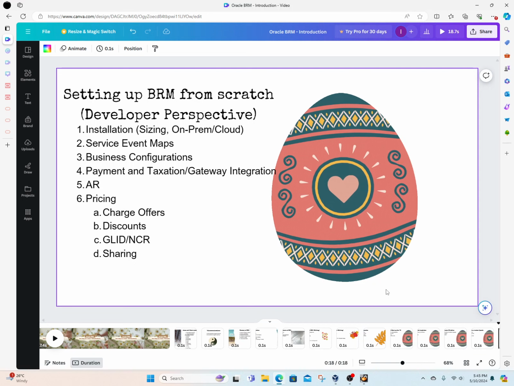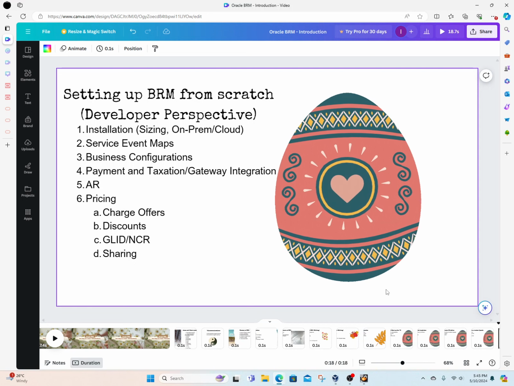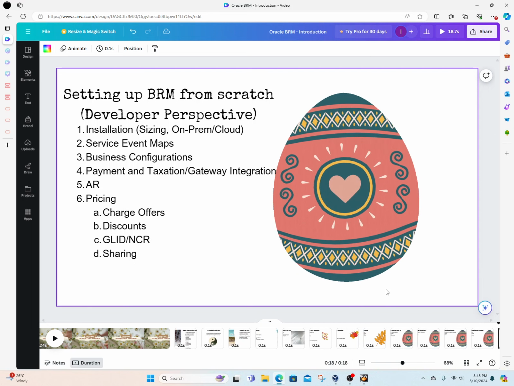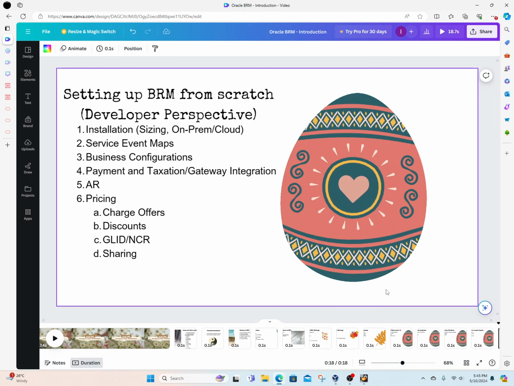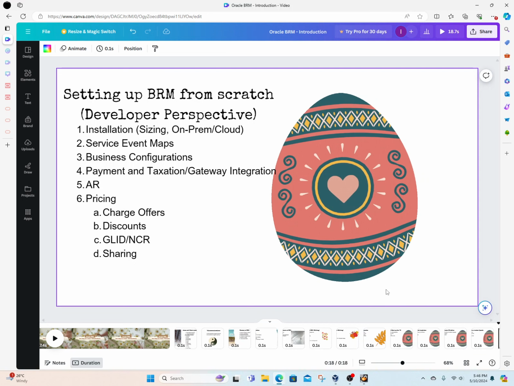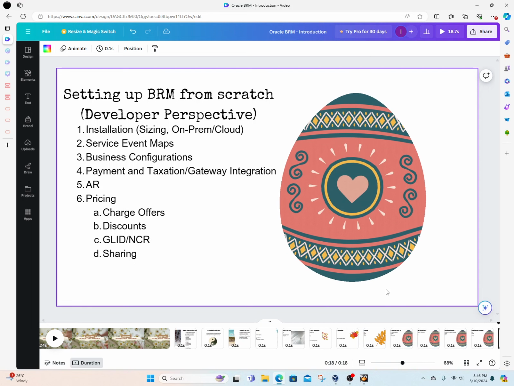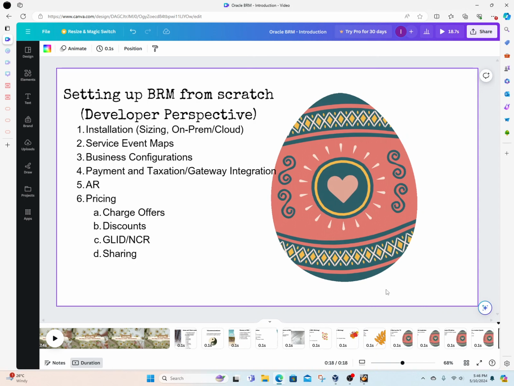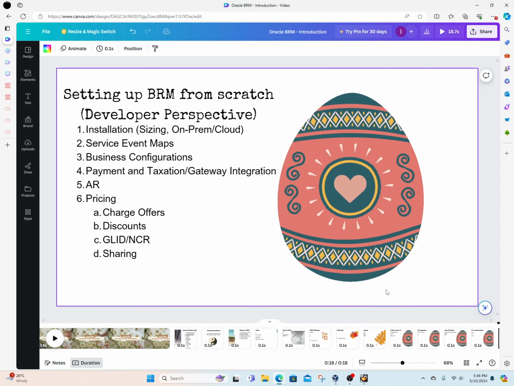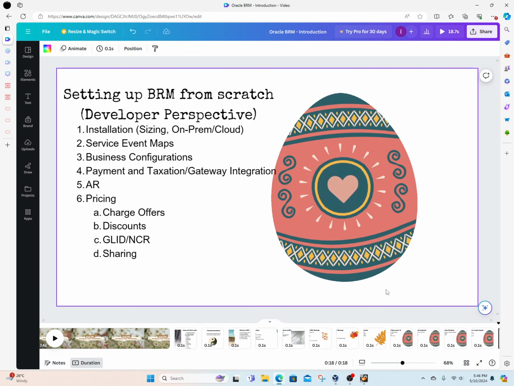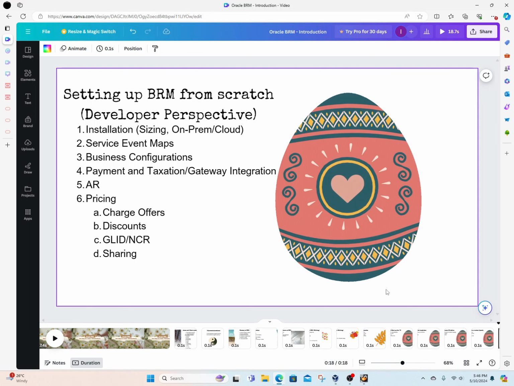There will still be certain mechanisms that need to be developed external to BRM to send the file to the bank and then receive it, if it is ACH payments and so on. If we would like to process credit cards, then it will be a similar process, but integrating BRM with a payment gateway will be much more beneficial. For example, Chase Payment Tech is supported by BRM out of the box, which can be used by using that payment gateway. All the payments across US and Canada can be collected.